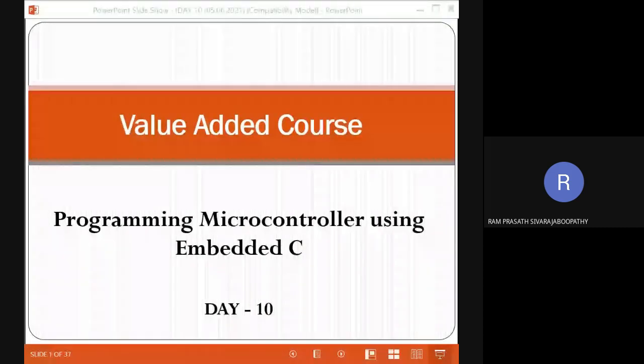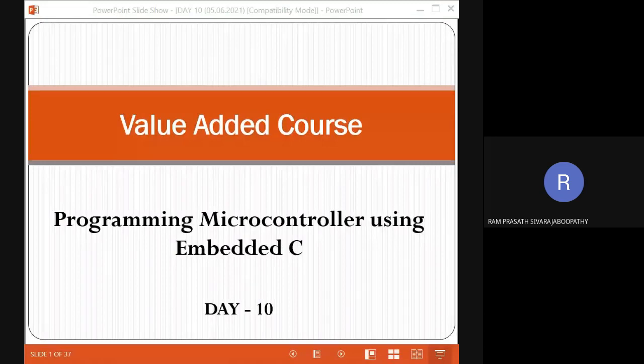We have many other protocols, I2C, SPI, the one-wire protocol. In this value-added course, we are focusing on the UART protocol.